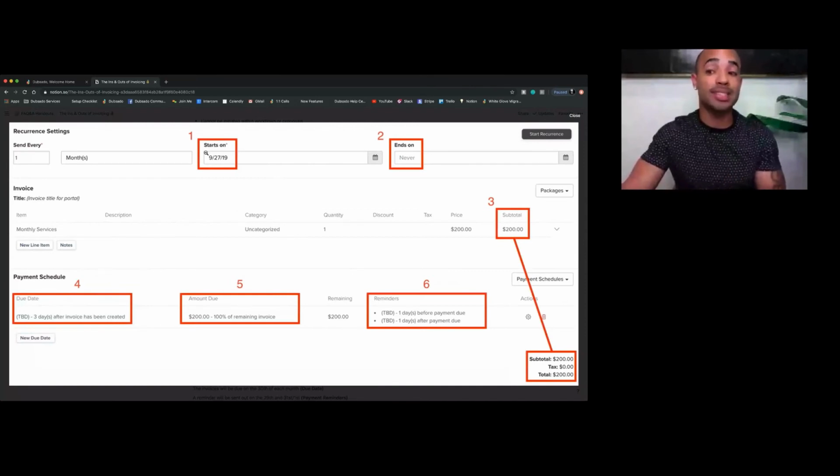So gets created and sent on the 27th. It's due on the 30th. They'll receive an email on the 29th, a day before, and they'll receive an email on the 31st, or I guess the first 2, if it's depending on what month it is, they'll receive an email if they have missed it. So that's going to be how you'll set up your recurring invoices. Again, we are going to be switching up how we do this, but currently right now, if you're needing to use it, that's how you'll go through and use it there.